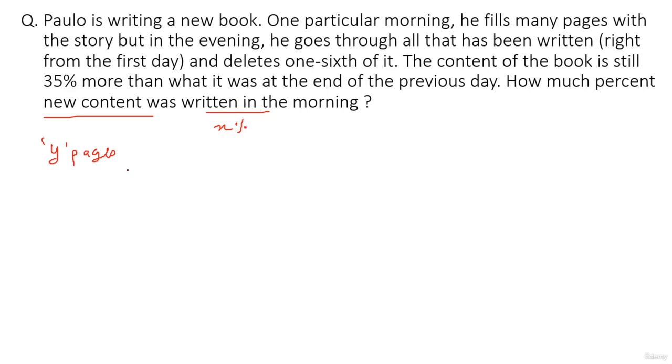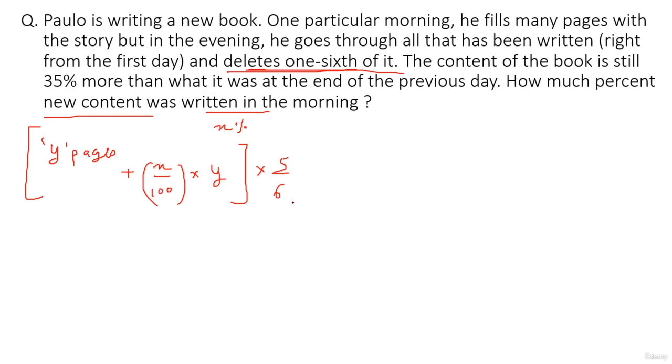So what is the new content after he has completed writing the extra X%? Y पहले था number of pages plus X% of Y और extra add हो गया, right? X% of Y is X by 100 into Y. So the total number of pages is Y जो पहले लिखा हुआ था, and today he wrote X% extra, so X by 100 times Y. इसका 1/6 he deletes, right? If he deletes 1/6 means he's keeping the remaining 5/6, so whatever remains is going to be 5/6 of this value.